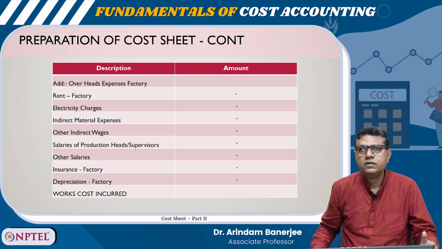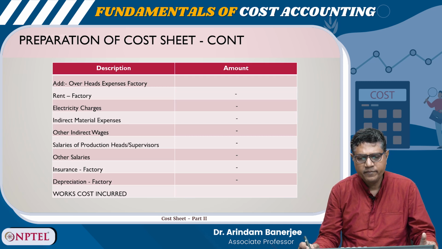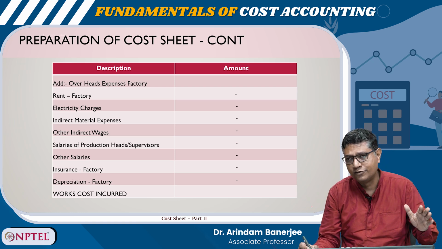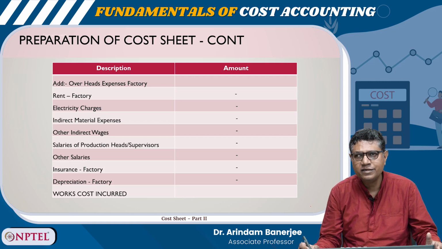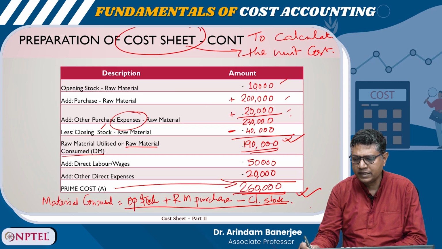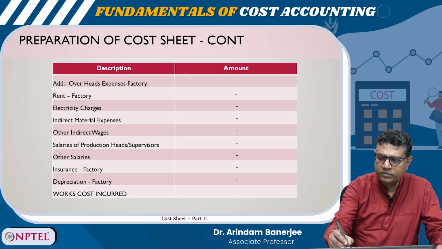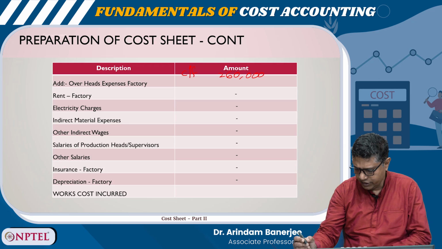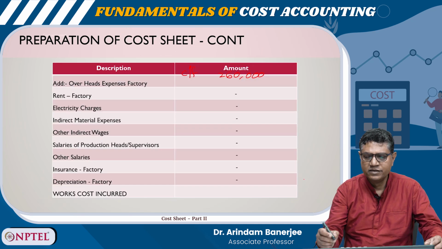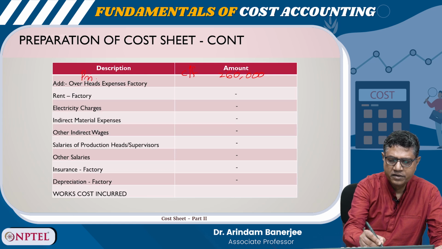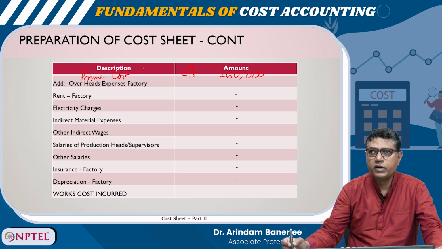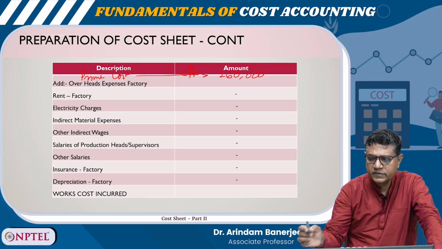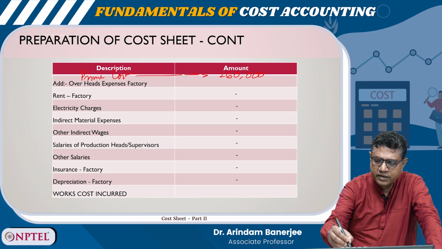Okay. Now, from the prime cost, right, we need to add what? We need to add the factory overheads, right, not the other overheads, not the selling and distribution overhead or the administration overhead. We need to add only the production overheads, right. So what is the prime cost we have taken? I am just carrying it, it is 2,60,000. So I can do it like this. I am carrying it forward just for a better understanding. You see, it is coming 2,60,000 from here, right. So this is my prime cost, right? I can delete this. Okay.